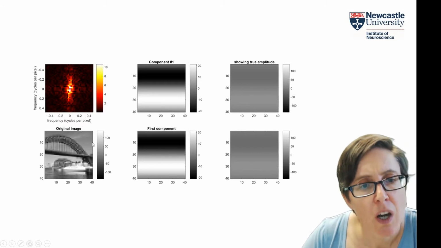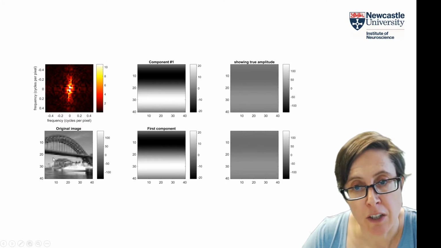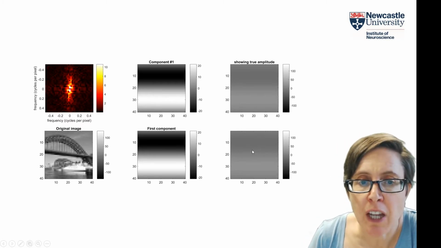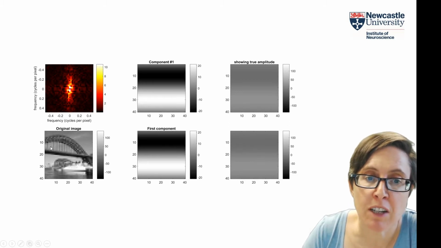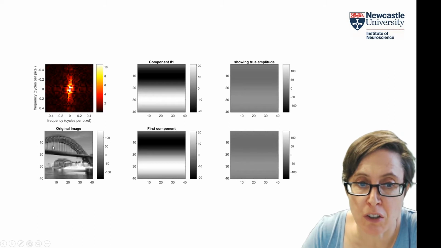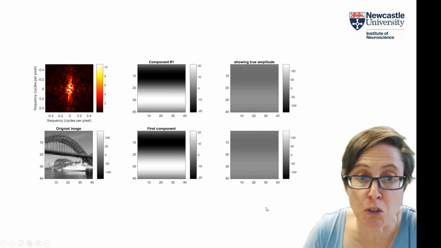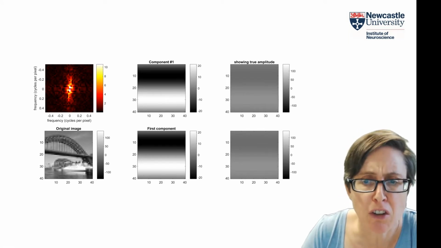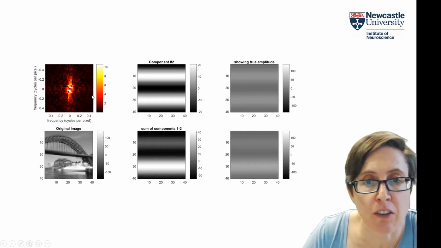Okay. Now obviously where we've got to at this point does not look very like the original image, but you might be able to see that even now it's got some kind of approximation to the image. At the very least it's got darkness in the top half of the image and brightness in the bottom. So to that extent it's already starting to capture something about the original image. But that's only one component, remember, and we do have a lot more. So now let's go on to the second component.